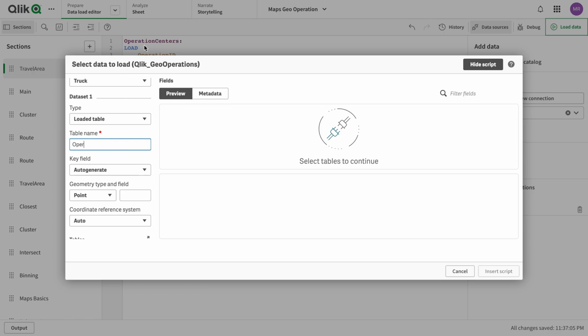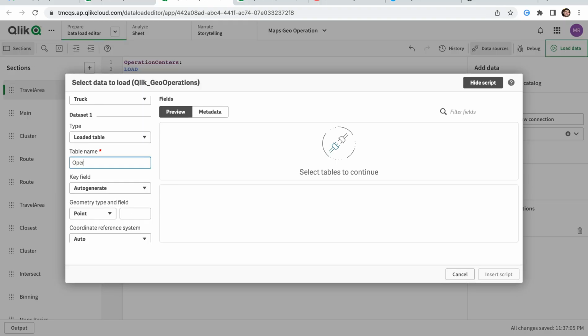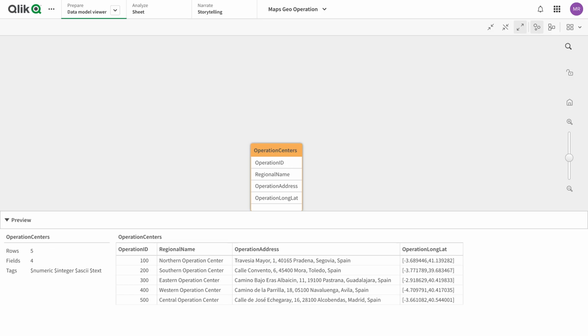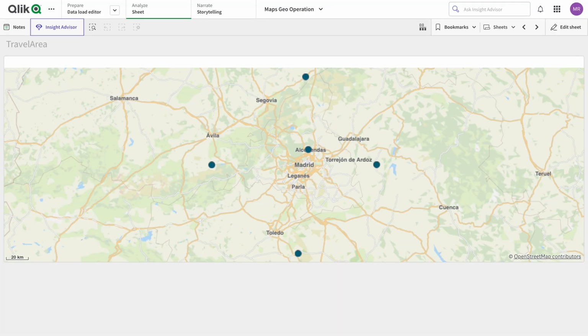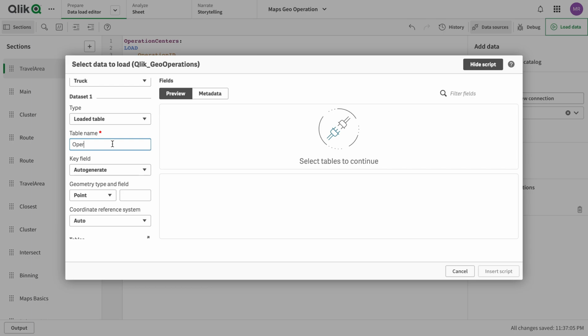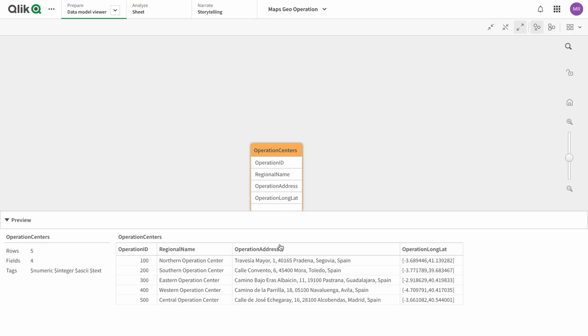I have already loaded this one. This was the name of the table, data operations. So I'm going to use that operation centers, and then I'm going to use the point. The name of the point is operation long lat.